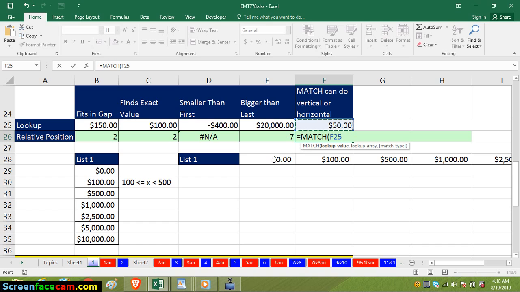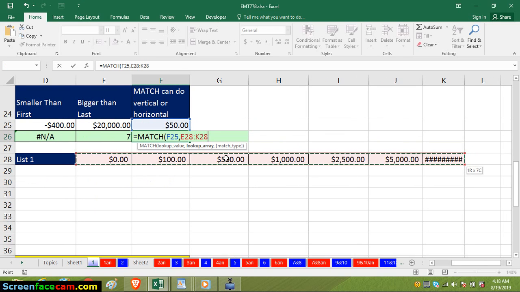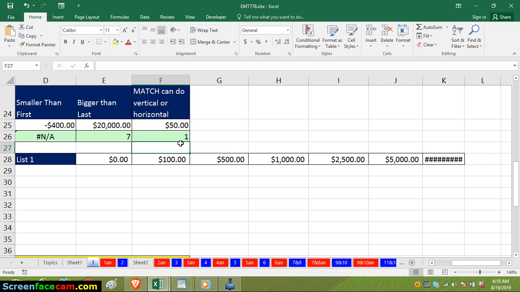That, then put comma, this is our array, Control Shift, then lock the formula with F4, comma. What we're doing here is an approximation of less than. Then we lock it, close it, press enter, and it returns.